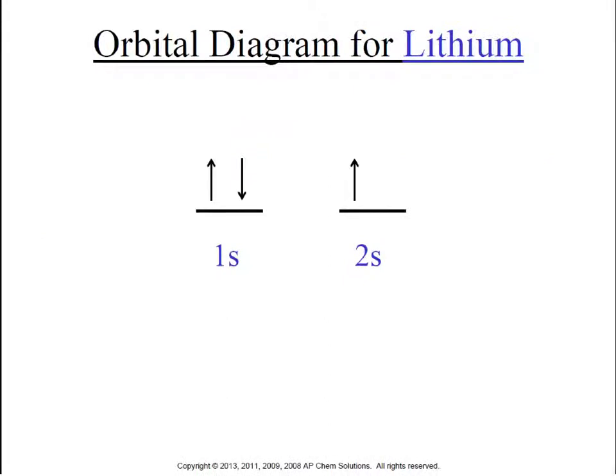So here it is for lithium, and remember lithium had 3 electrons, and we knew it was 1s2, 2s1. And so we show the 2 electrons in the 1s, one's going up, one's going down, so they're spinning in opposite directions, and only 2 electrons can occupy that. And then the 1 electron in the 2s. Typical practice is to draw the first arrows pointing up, but it's relative. If you draw them down, that's fine as long as you draw them all down.